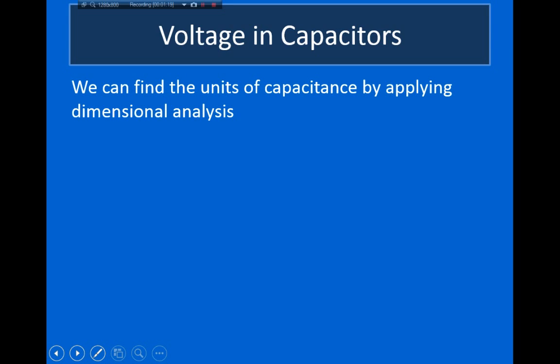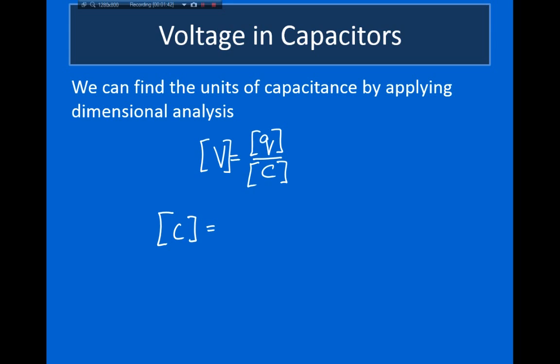Now, as always, whenever I introduce a new type of concept like this, I like to take a step back and look at the units of this. So we found that the voltage across the capacitor is equal to the charge on the capacitor divided by its capacitance. And dimensional analysis tells us that the units on both sides of an equal sign have to be equal. So using this, I can solve for the units of the capacitance, and I see that this is going to be equal to the units of charge divided by the units of voltage. So we see that this is going to be equal to coulombs per volt.